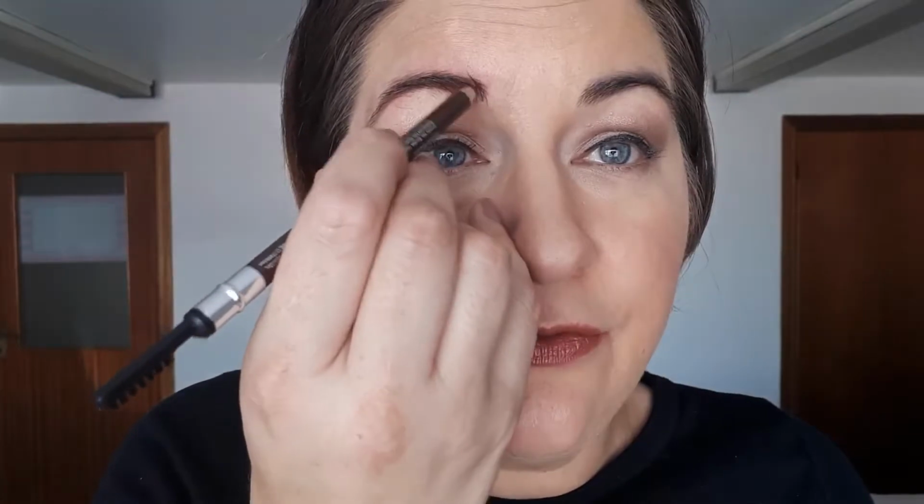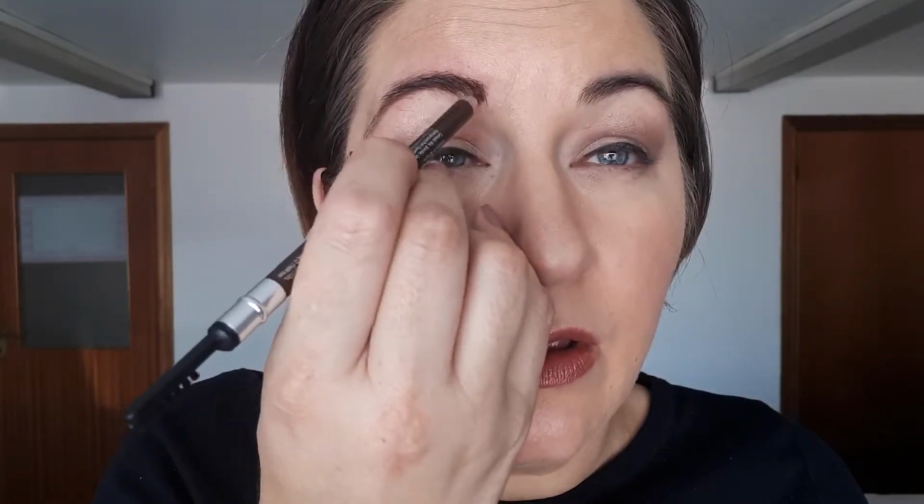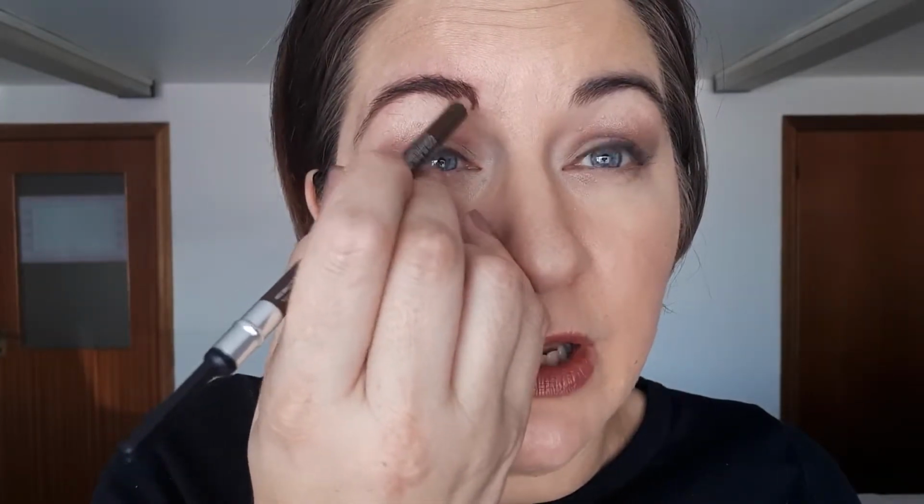Eyebrow pencil is great if you have small gaps. I think if you're going to create a whole brow from scratch, then a pencil might not be your first step. But if you have certain gaps, then a brow pencil can be lovely. Say for example, you can see I'm not quite so full in this area of my brow. So I'm not colouring in like felt tips. I'm just going in slightly like hair-shaped movements, and it has got a little spoolie, that's what we call the little mascara brush, on the end, so you can smooth your brow out.